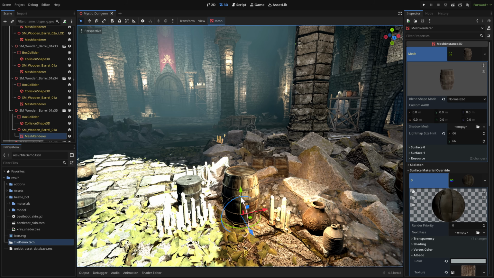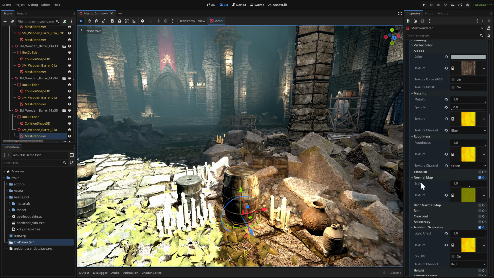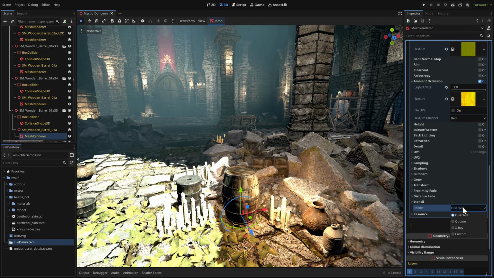All right, so we have this awesome new feature here for meshes. It's called stenciling. Been asked for forever. So let's see. We've got our mesh over here. We have our surface override set up for it. We scroll on down and look at the bottom of our surface override, and you're now noticing there is a new category here called stencil, and you have a couple of options with stencil. You can have nothing, which is going to be the default, so it's currently nothing.